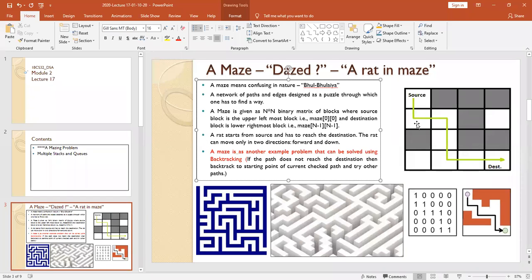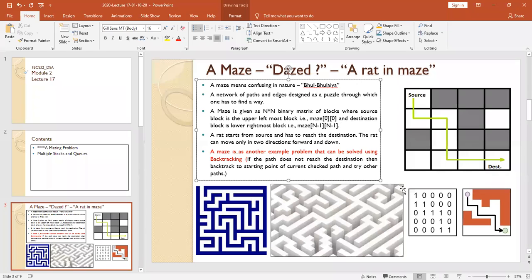Similarly, you come here. This is row 1: 1 0, 1 1, 1 2, and 1 3. Similarly, come to this one. We consider it the second row: 2 0, 2 1, 2 2, and 2 3. Finally, this one will be considered as 3: 3 0, 3 1, 3 2, 3 3.